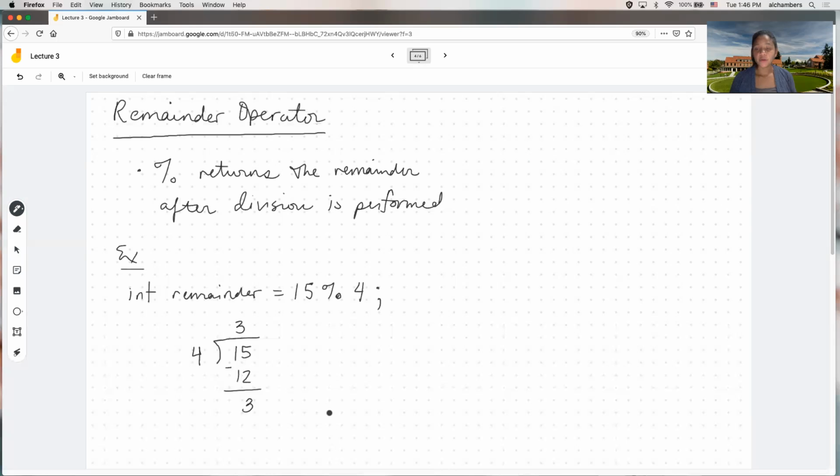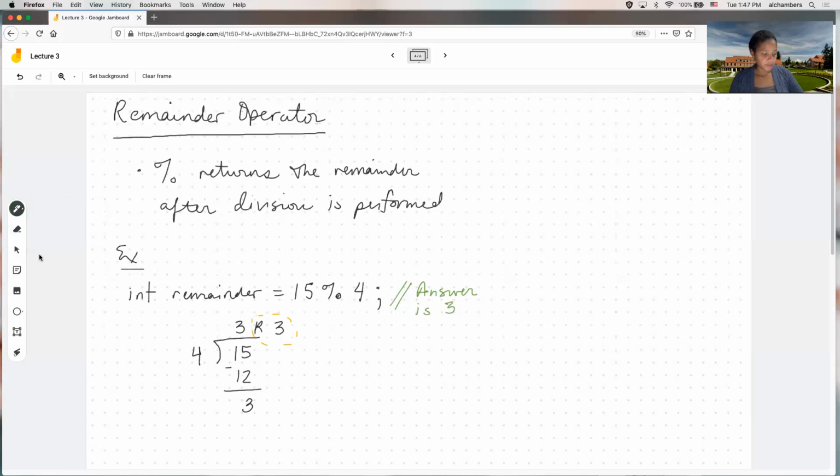In the good old days before you knew about fractions and decimals, you would just say 3 remainder 3. That remainder is what's being returned by the remainder operator. So 15 mod 4 is 3. 4 goes in some number of whole times, and the remainder is 3.